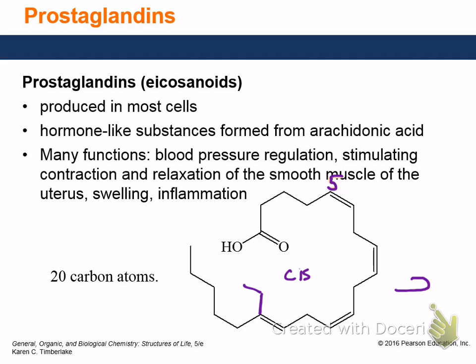So it's produced in most cells. It's very hormone-like in the sense that it does not exhibit its action within its own cell. Because the cell that it's in usually has been destroyed, it leaves the cell and has an effect away from the site of origin. Generally, hormones act at a distance far from their site of production.